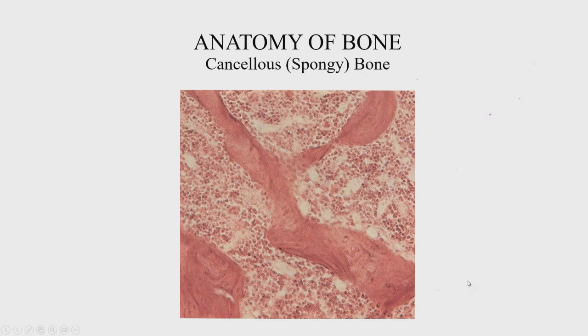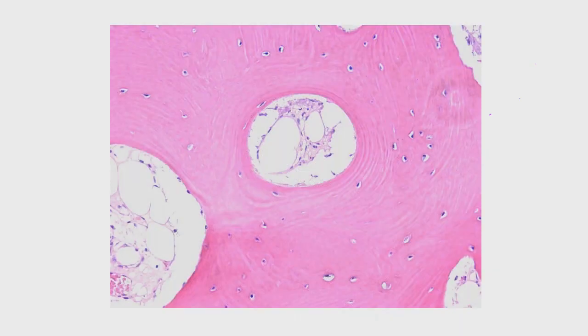All right, the next slide is the anatomy of spongy bone, cancellous bone. Just showed you that in the image, but this is what it really looks like in histological preparation. You see the trabeculae running through here, and you also see in this image the hematopoietic cells. Now in this image, and I think it's just because of the image taking, you don't really see any nuclear staining, but I think that's just the image. This wasn't an example of over-decalcification, but it's just to show you the visualization of the morphology. So here is a very good example of bone marrow with the trabecular bone inside of it.